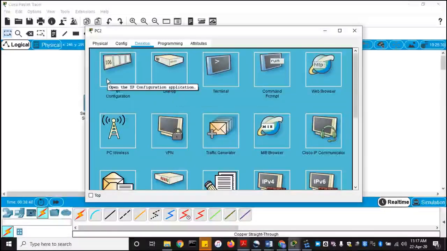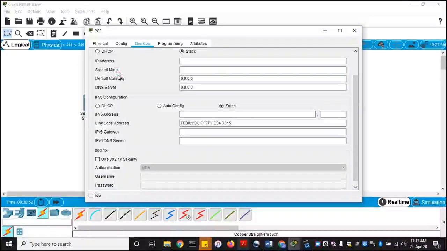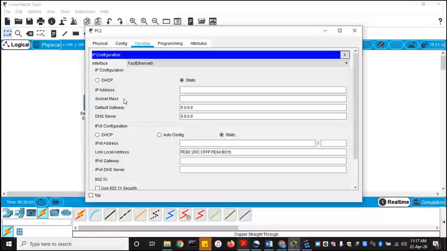For the static IP assignment, we want to go with the IP configuration. So just click on it. You do have other menus like programming and attributes, but let's just start with this first. Over here you have DHCP, or dynamic lease of IP addresses, and then you have static.